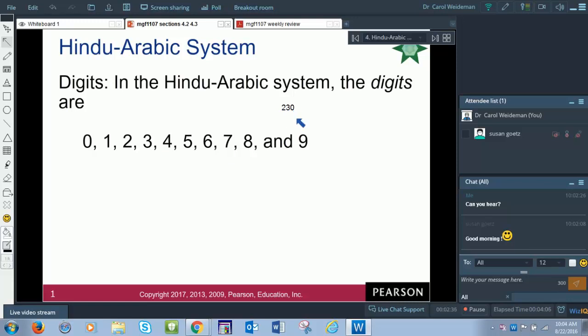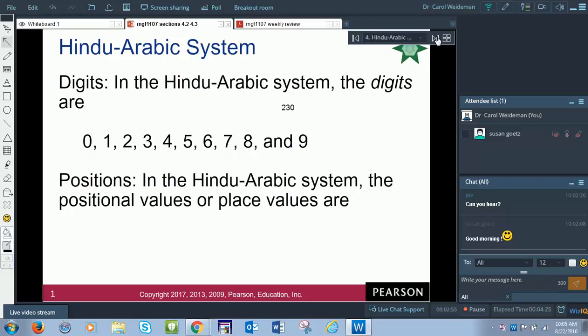So once we get up to 10, what happens in our numeration system here in place value is we go to the next position. So when we were counting up ones, when we got to the 10th one, instead of writing a 10 here, we write a 0 and we go to the next place in the number. And so therefore the digits we're going to use are 0 through 9. And again, the position values in the US system are 1, the ones, the 10s, 10 squared, which is 100, 10 cubed, which would be 1,000, etc. So you notice they're being multiplied by a power of 10 every time we go over to another position.